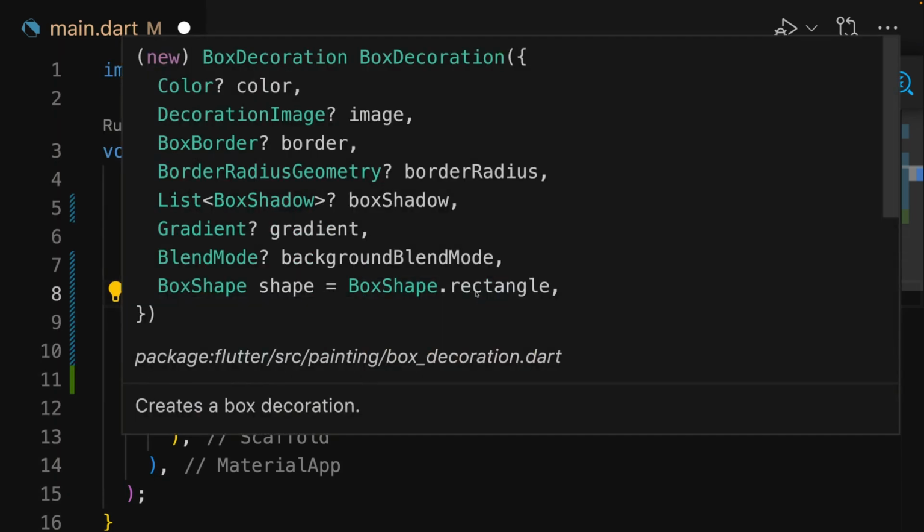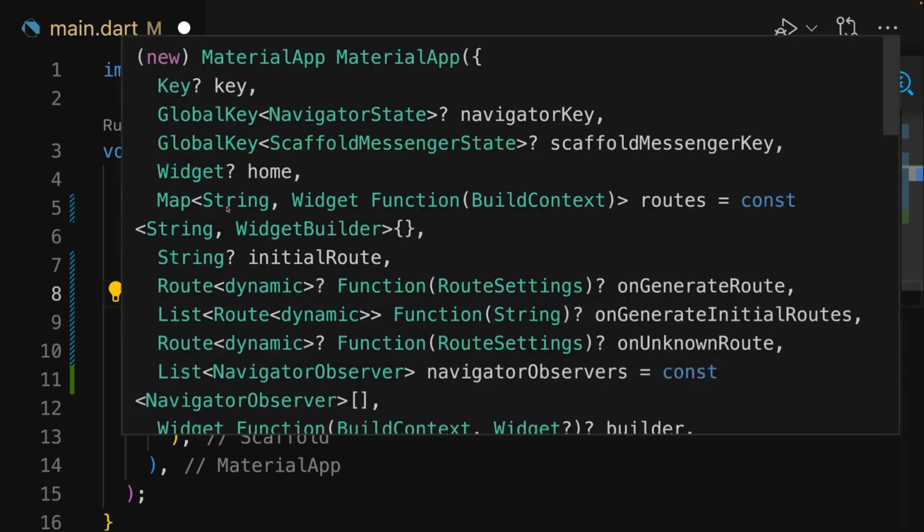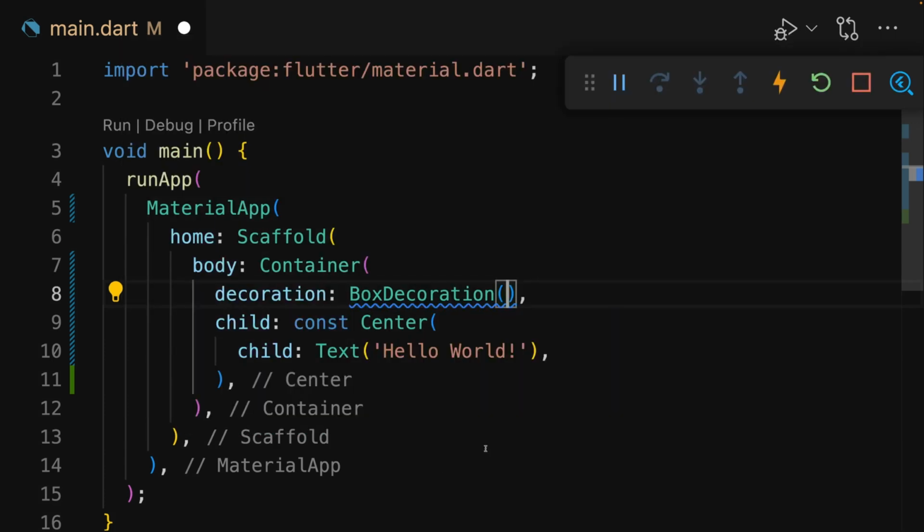Of course, it will give you a box decoration object, but as you learned, values can be of multiple types, and box decoration objects are also of type decoration. Just as material app is not just of type material app, but also of type widget. This might all sound confusing, but you're just learning it here. You're just getting started with it. You will get a lot of experience with that over time as you're using all these features.